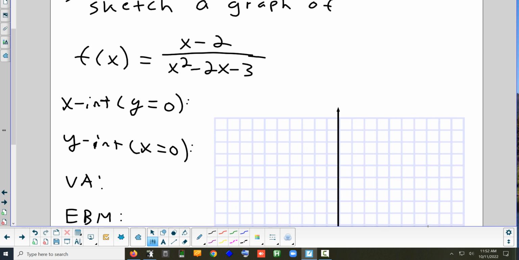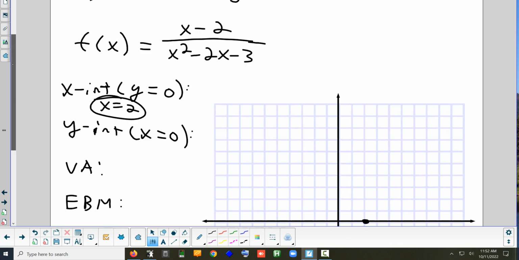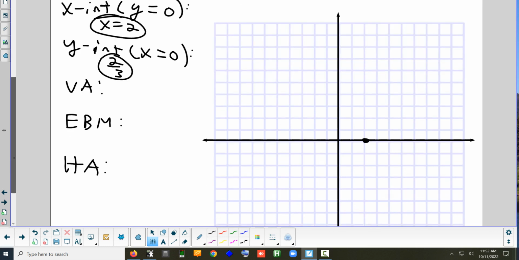Okay, so let's start to take a look at it. And again, I think the intercepts are pretty straightforward to find here, especially the numerator being linear. It makes the numerator very easy to figure out when it's 0. So, speaking of when the numerator is 0, what would my x-intercept be? Yep, 2. So the x-intercept occurs when x equals 2. So we're going to cross the axis right there. How about my y-intercept? Yep, 2/3. If you fill in 0 for the top and the bottom, you'll get negative 2 over negative 3. So 2/3.